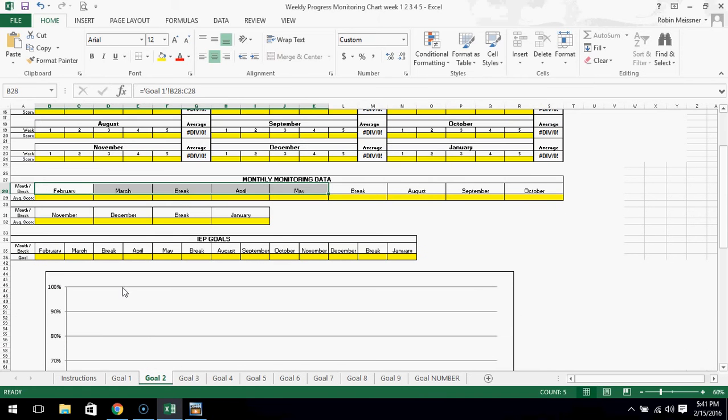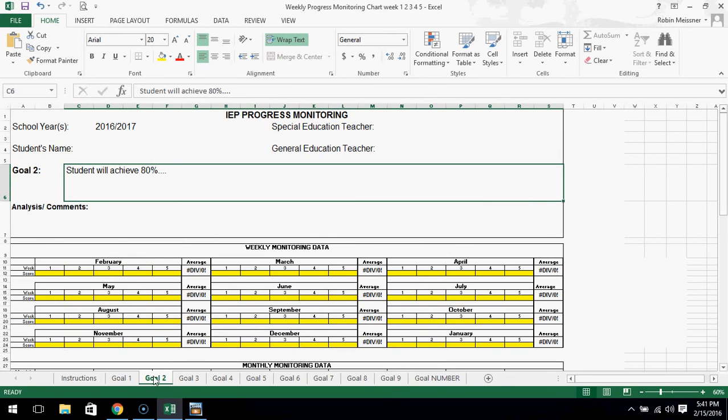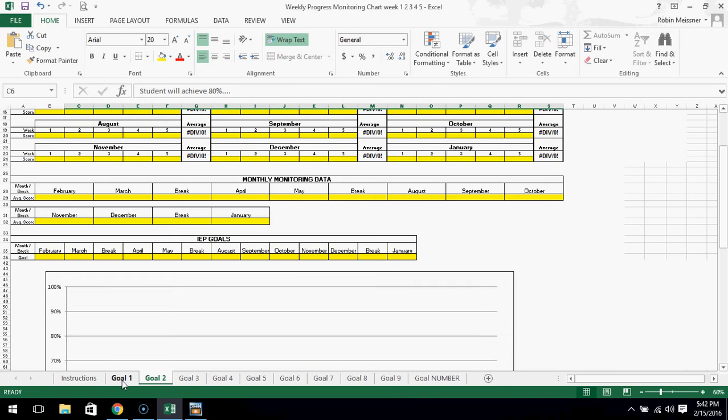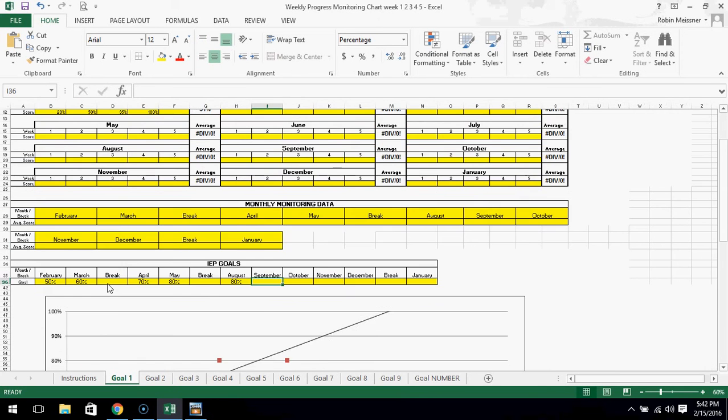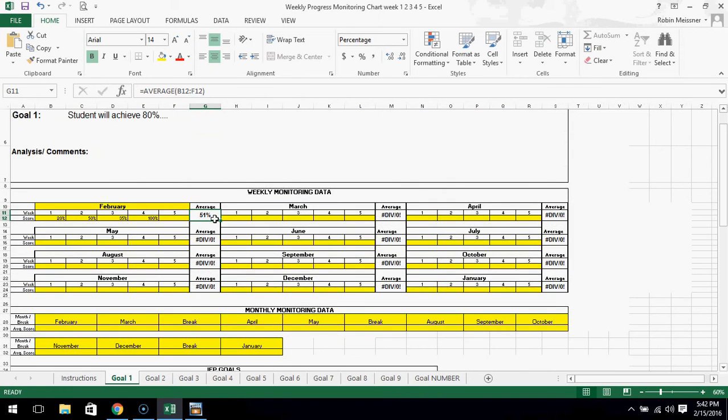This does not fill in because for each individual goal you may have a different expectation for the student. Once you start putting in your data, so for instance here is 51%, we do have to carry this number down here, that's why it's yellow. And that's really because I couldn't set up formulas here to account for how breaks were going to be filled in different spots depending on when we start our tracking. If I created the chart and just left all the months the same, then I could do that, but I think it's a better tool this way, but it does mean you have to manually input your percent.